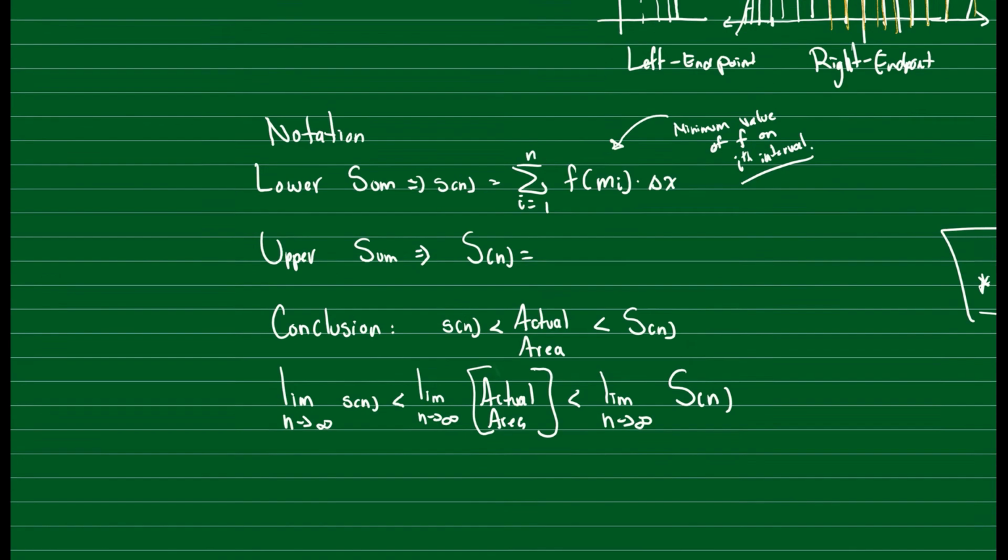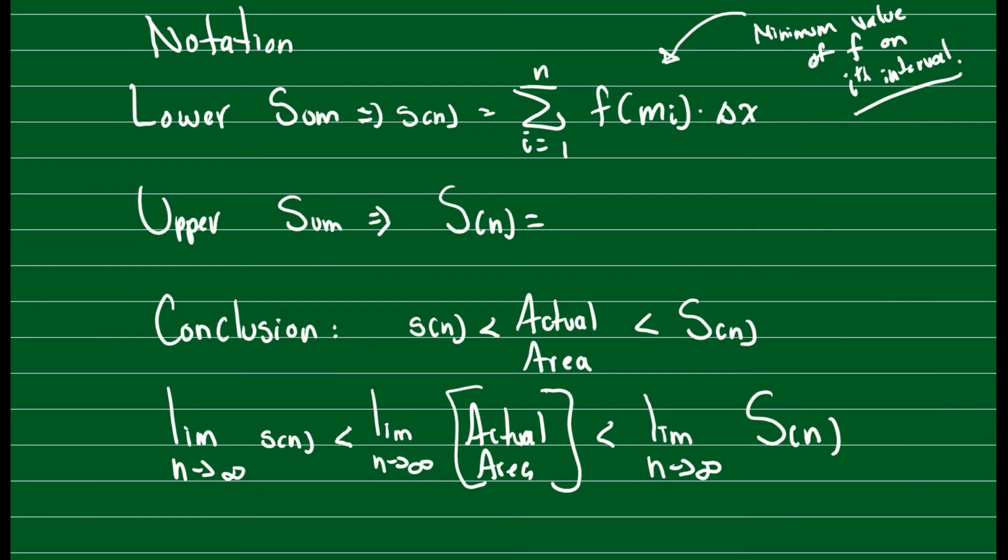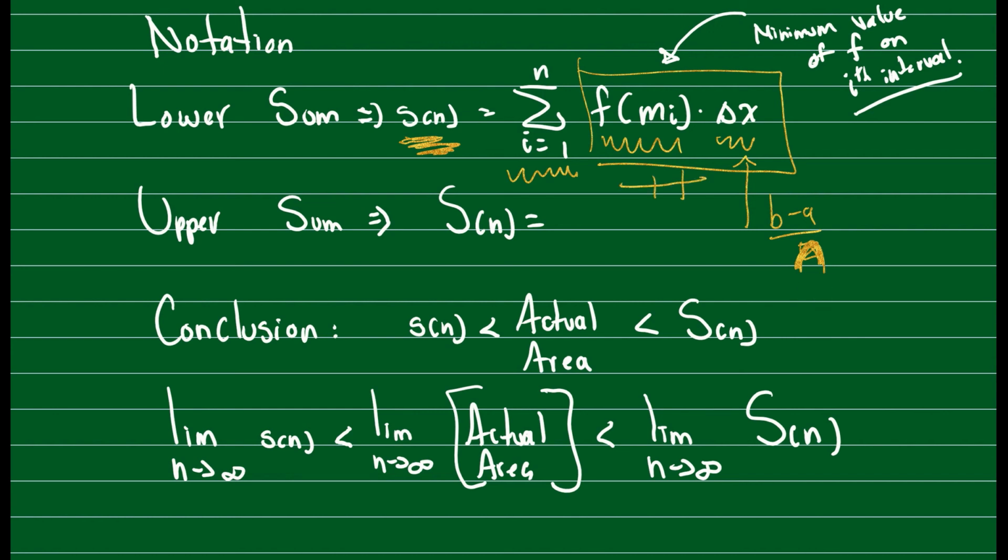So, notation. This is the very last thing that I want to cover for this one. What is the notation? For a lower sum, we use lower S sub n, and we say the summation of all your rectangles is equal to f of m_i times delta x. Remember, this is saying add up all your rectangles. The area of each rectangle is going to be equal to delta x, which we know how to calculate, (b minus a) over n, and then f of m_i is the minimum value of f on an interval i, because we're using the lower value of y.